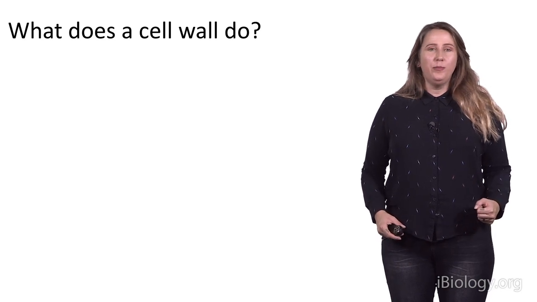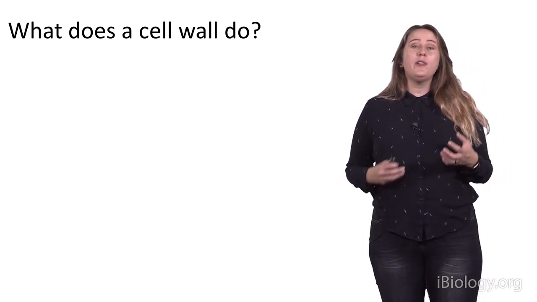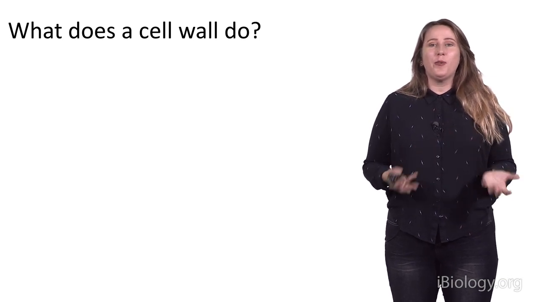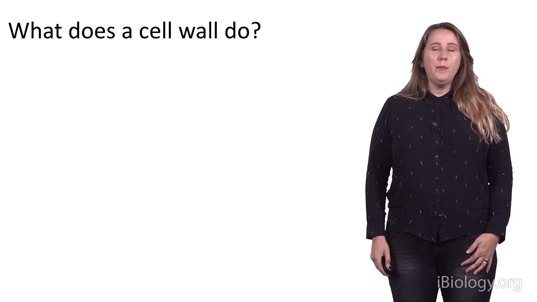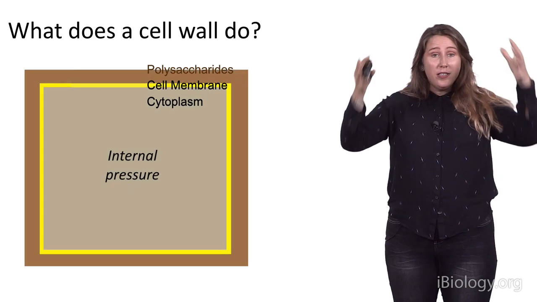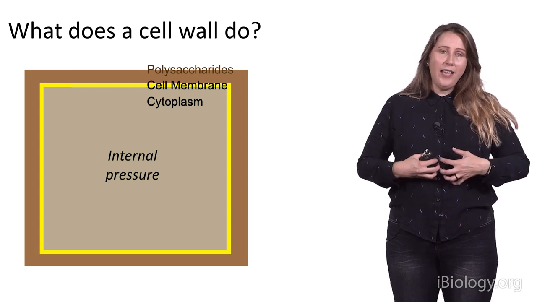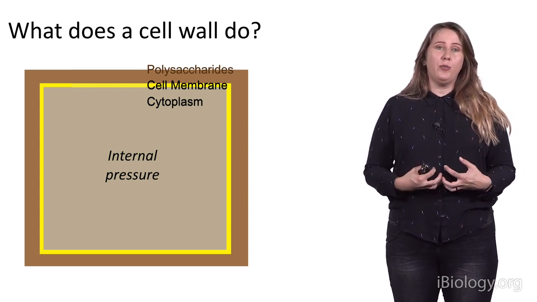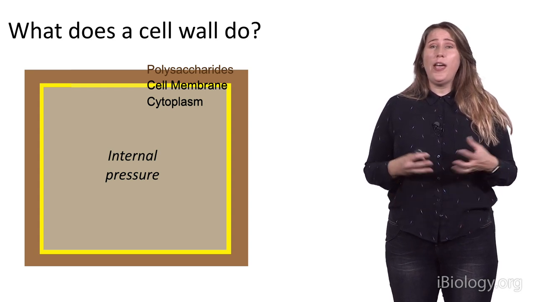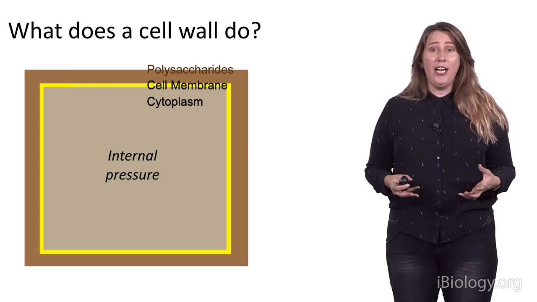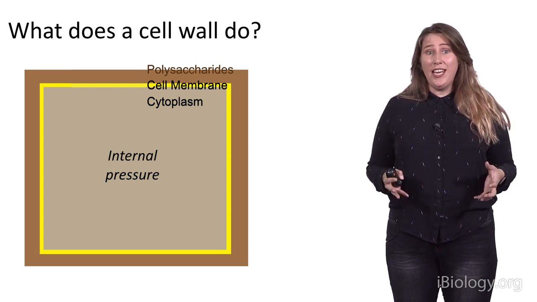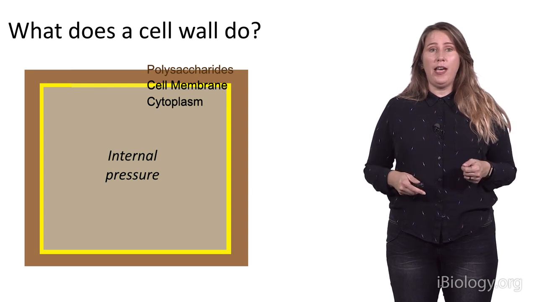So, what does the cell wall do? What are the functions that are so essential for walled cell organisms that they would retain this particular way of growing? Well, if you think about it, we have this polysaccharide matrix that's around the cell contents. And what that means is that inside the cell you can build up a lot of internal pressure. For example, in a plant cell, the pressure can be up to 10 bar. That's way higher than you would find inside a car tire. That's a massive amount of pressure. So, that cell wall has to both contain it, but also capitalize on it, which we'll talk about next.